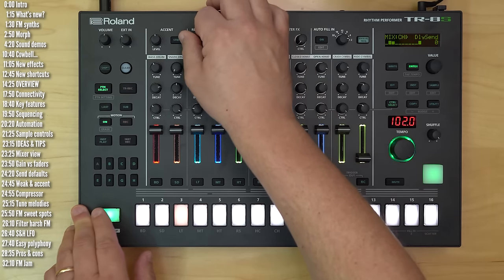Last tip: like I mentioned, the TR-8S isn't a polyphonic synth technically, and you have to use coarse knobs to play melodies. But you've got 11 tracks, so you can work around this by allocating a few tracks to specific notes. I've prepared a kit that basically assigns pads to notes — I still have four tracks for percussive notes. Once you have these, you can play chords polyphonically, sequence this live, and automate the entire scale or individual notes with motion sequence or parameter locking. It's a bit of a hack, but if you want to quickly sequence melodies or play chords, it's a nice way to do it.